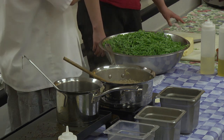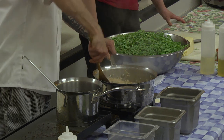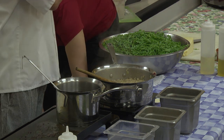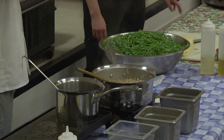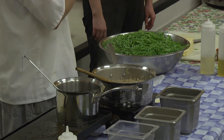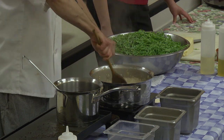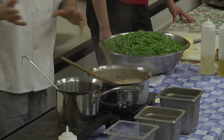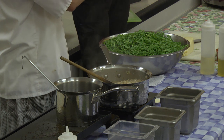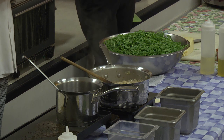So the crux of a lot of their cooking is veg stock, right? In one of their cookbooks, they have a really good recipe for veg stock, which was kind of what I was doing. At work, we have the ability to hang on to all of our onions and celery scraps and carrots, herb stems, everything. You stay away from things like tomatoes and cabbage, anything that's super heavy. Just as much onion, celery, carrot, and herbs as you can get. I bring it to a boil, and I add some potatoes to it. Potatoes give it some body. Where chicken stock always has a decent amount of body, veg stock is almost brown water if you don't put some love into it.